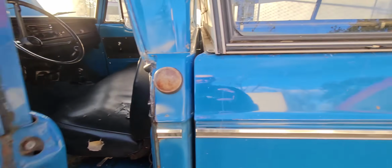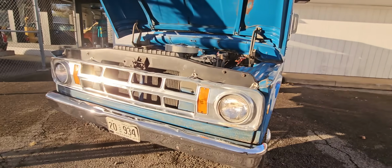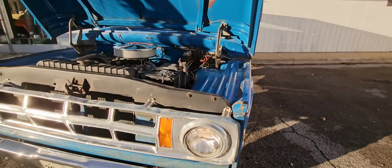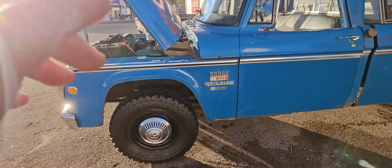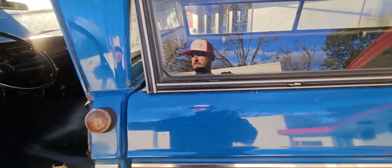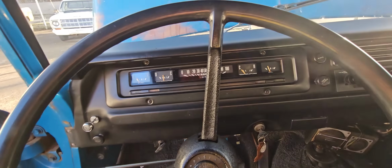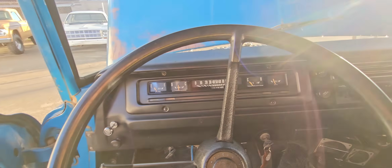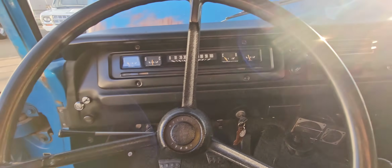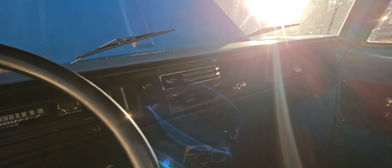Lights. Yeah, if you're looking for a big block power wagon, it does have locking hubs under there. I just put the caps on there because I like how they look. If you don't like them, you can take them off. Odometer reads 76,793. That's a tough call. I don't know if this truck has 176,000 on it, but you never know. Normally at 176, you got a little bit more wear on a steering wheel and the pedals and stuff like that.